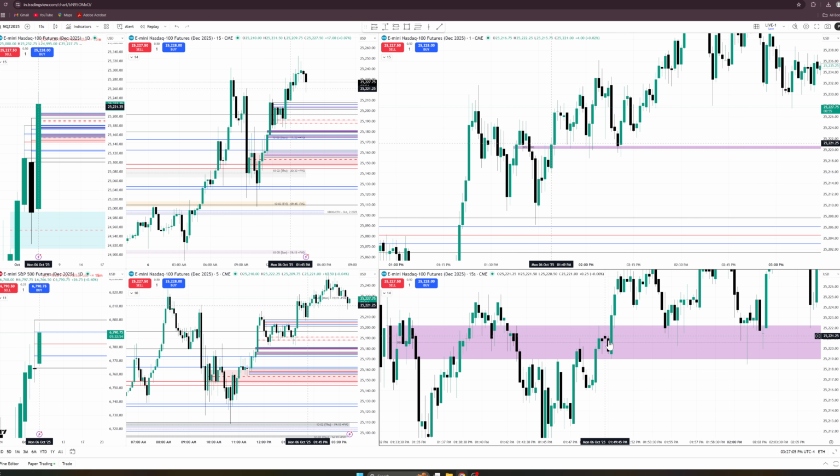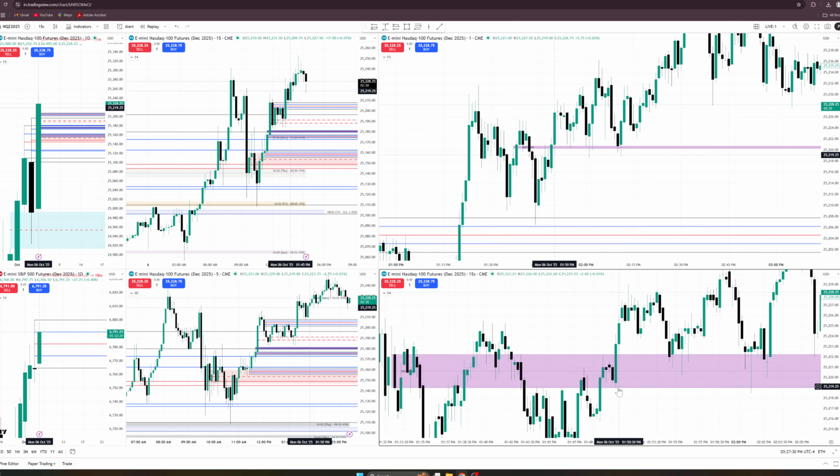So this was the opening, price came back into this fair value gap, and you can see this is the 15-second chart, price respecting the first presented fair value gap even on a 15-second chart. Price did not close below this, just to the tick, it closed inside the first presented fair value gap. So you could have entered here or you could have waited for this candle to close above these down close candles so that it becomes a bullish order block, and you could have gone long here.